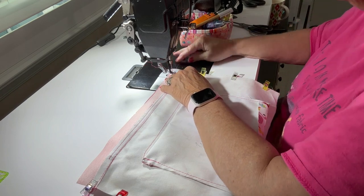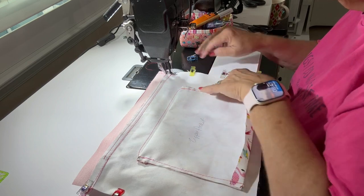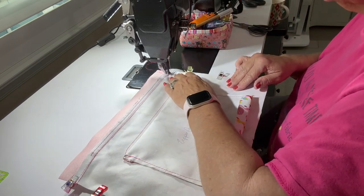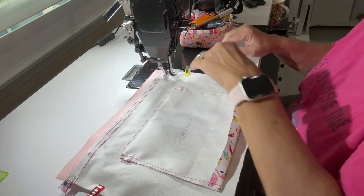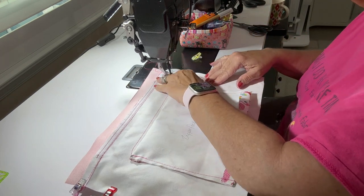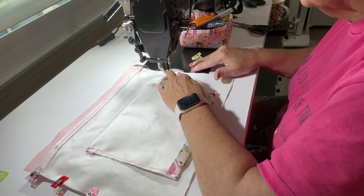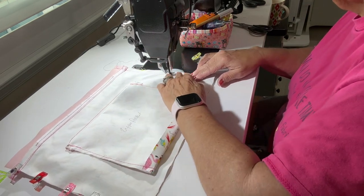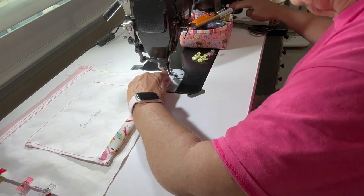It's kind of funny how people get in the habit of liking certain types of zipper pulls. And I think we increase the seam allowance. Yes, we do. Okay. So be sure you increase the seam allowance as you go down. Start at the top the same seam allowance, but as you go down, increase it.